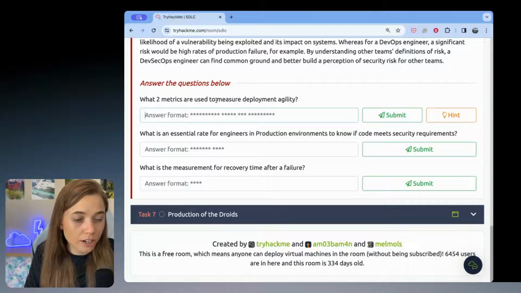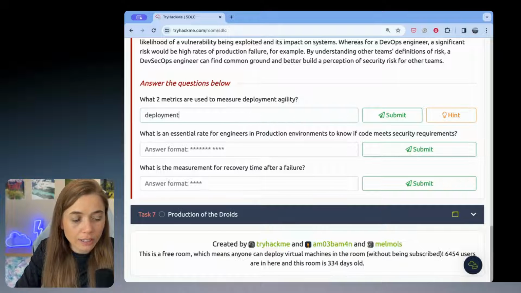What two metrics are used to measure deployment agility? Okay, so that was deployment speed and, this is why I don't try and spell, deployment frequency. Except I wonder if I'm supposed to switch these because I noticed the input guide had the long word first. So hold on, let me try that.